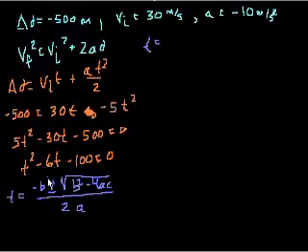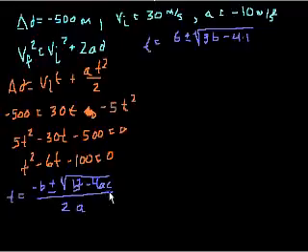Well, this term is negative 6, so if we make it a negative, it becomes plus 6. So it becomes 6 plus or minus the square root of b squared, so it's minus 6 squared, 36, minus 4 times a, the coefficient on a is just 1, times c, c is a constant term, minus 100. Minus 4 times 1 times minus 100, all of that over 2a. Well, a is 1 again, so all of that over 2.